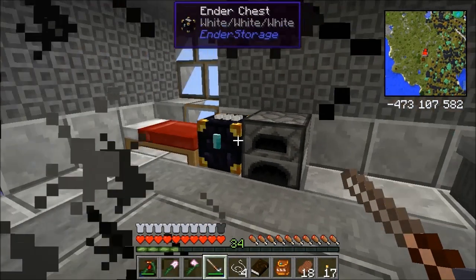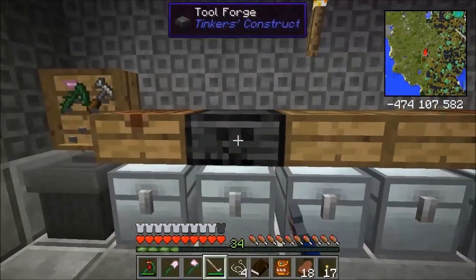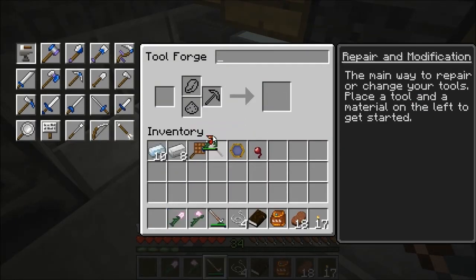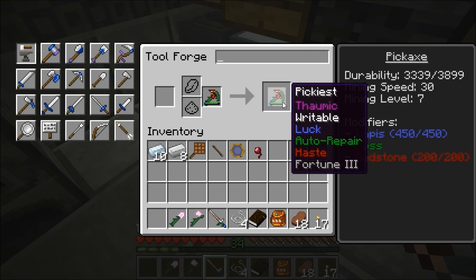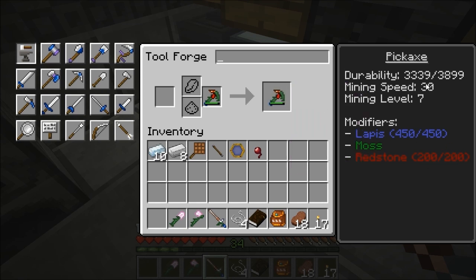The majority of the live stream was spent upstairs, which I'll show you in a minute, but I wanted the lapis to upgrade. So what have I got here? I've got mining speed 30 on my pick, 200 redstone. I can get another star on there and get another 50 redstone, so I can go a bit quicker. But 30 is very quick.